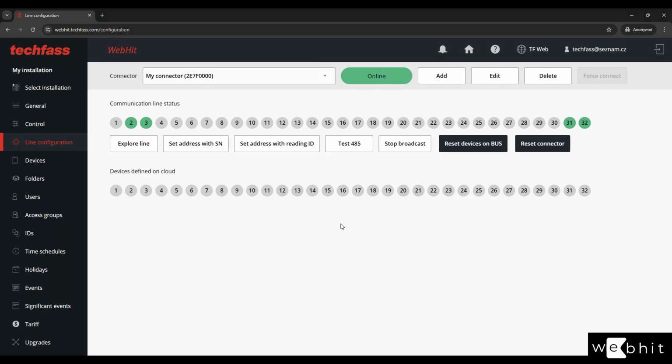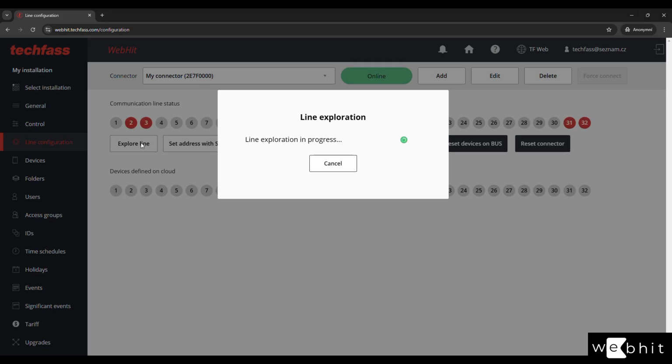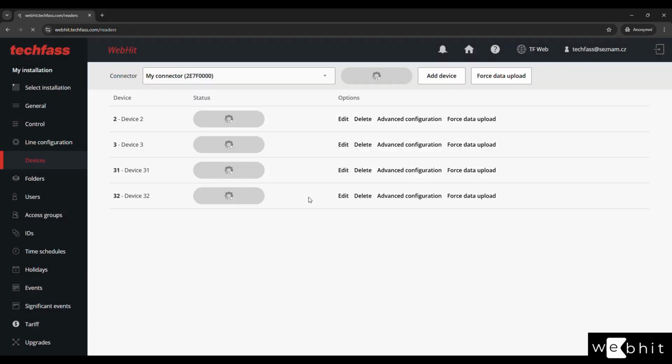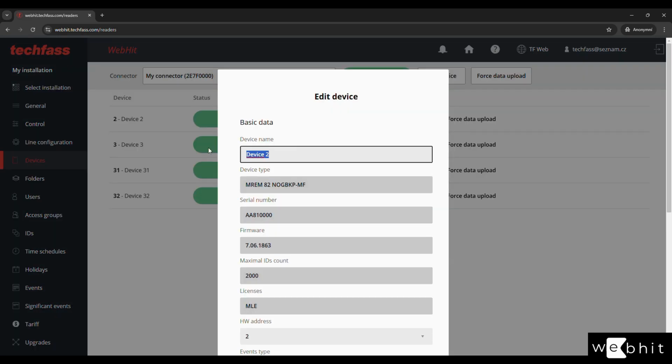We select the communication line survey again to check if we have any other forgotten devices on the line. Now we would like to have all 4 discovered addresses added as new devices to the installation. So, we leave the Devices Will Be Added option selected and select Commit. The relevant devices are automatically inserted into the device list, and the default configuration is loaded. The last thing we will do at this point is to rename these devices so that we can familiarize ourselves with the installation.